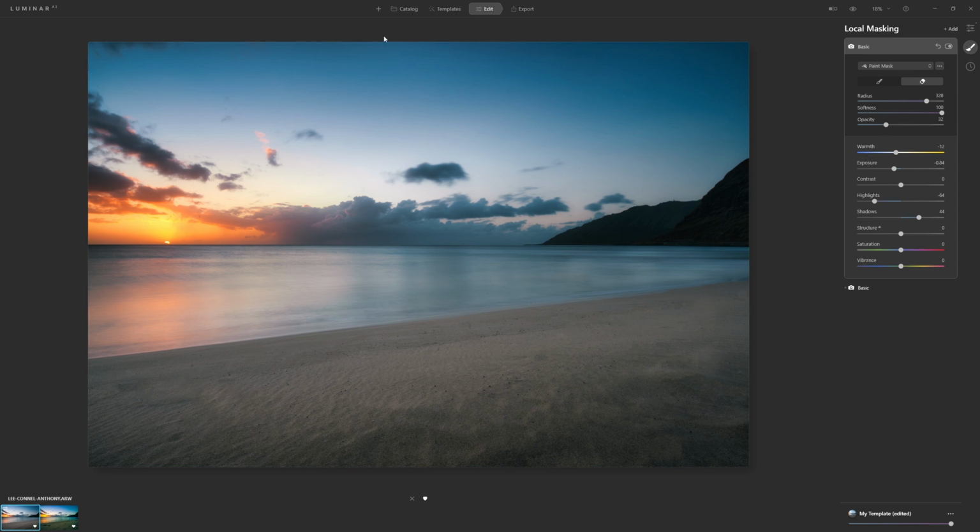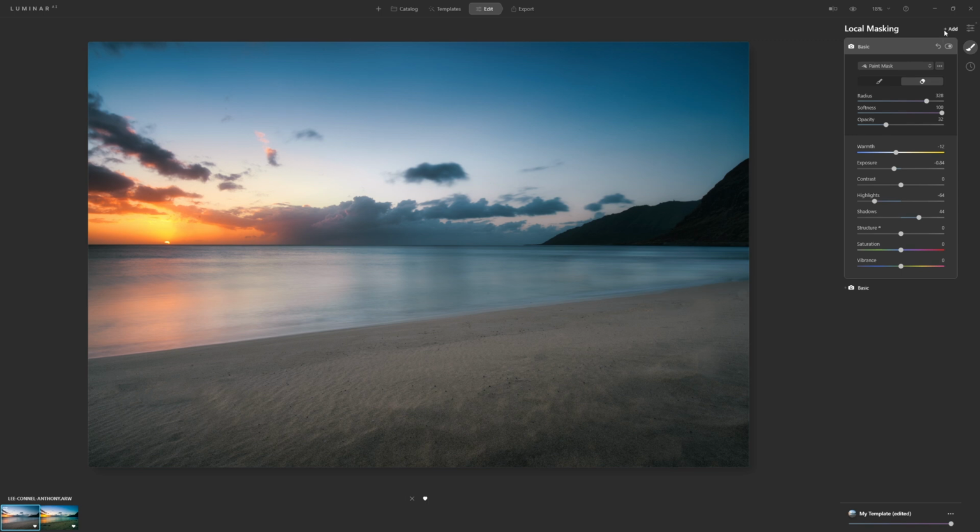So by creating a darker top edge and a darker bottom edge, and you can certainly see that this bit is darker than the sand here, you're trying to keep the viewer's eye more successfully in the center of your frame. And that's what I want to do here. Lee's captured this beautiful sunset, all this interesting cloud, the sea. That's where our eye should be, right? Not disappearing off at the top of the frame or even lingering too long on the sand in the foreground.